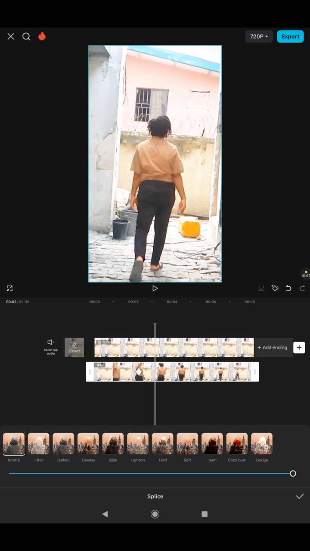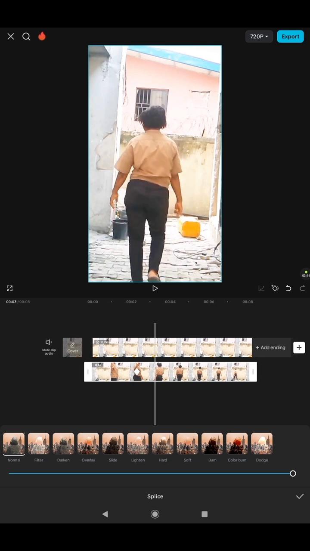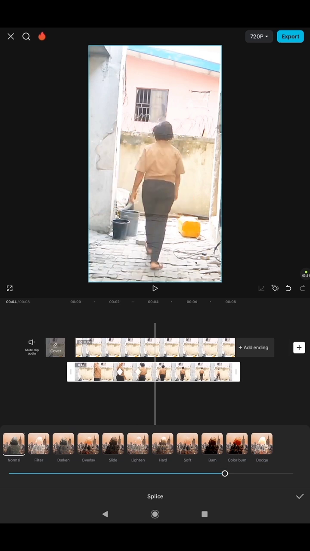You can move your image from where you want it to start sliding. You want it from here, we move the slice backward by reducing this. Okay, we'll leave that one there. We'll move a little again, you reduce it again, reduce the slide. You keep reducing the slide till the end.